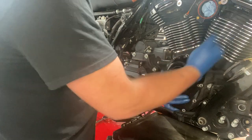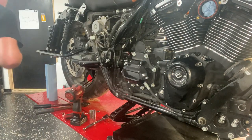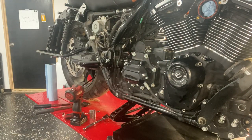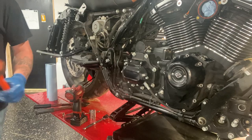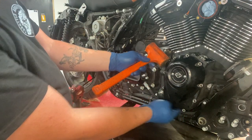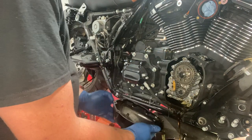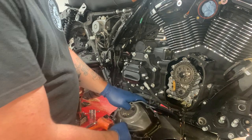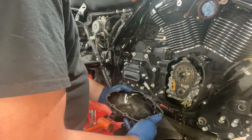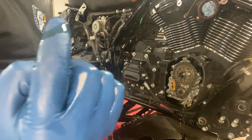Let's go ahead and give it a... she's stuck. Your rubber hammer, a dead blow, and just give it a pop on the side. Opens up. Like I said, see, we got a lot of oil coming out of there. Not too bad. But let's come a little bit closer, would you?